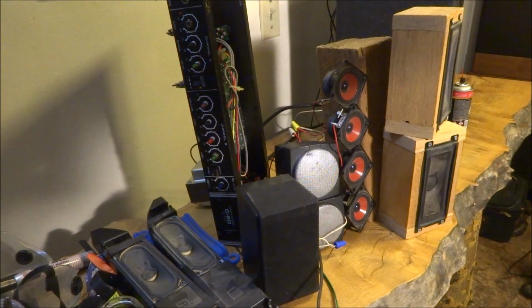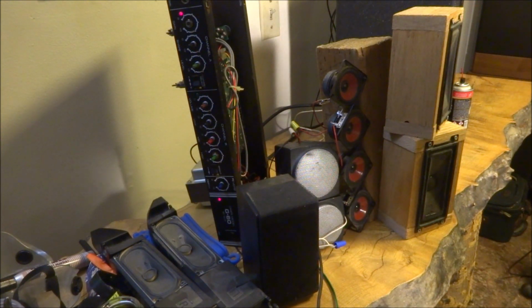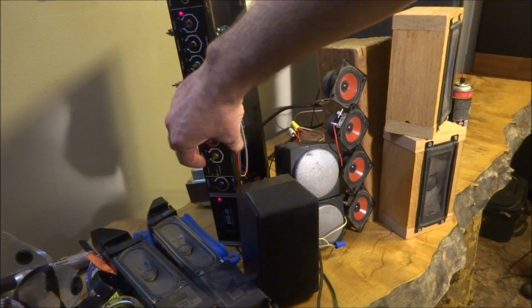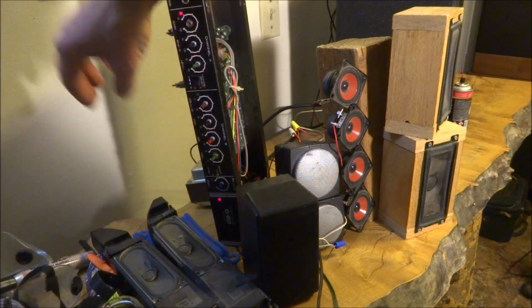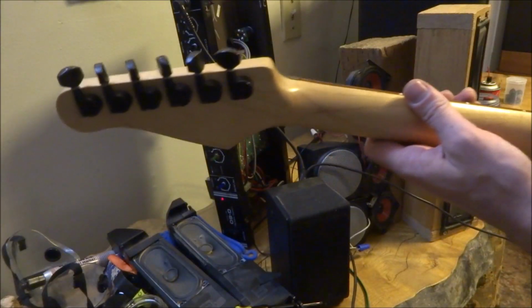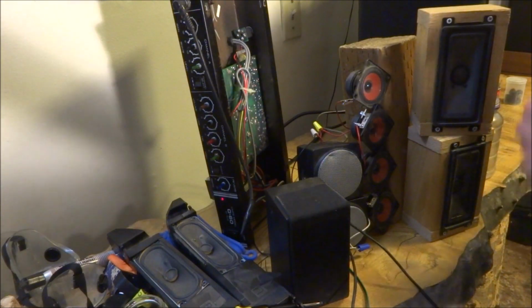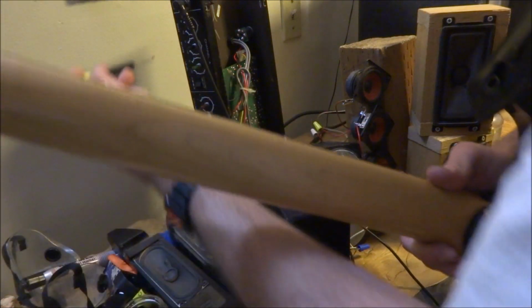Well, here's the moment of truth. Here goes. Wow. Oh, I fixed it. It was this guy. Woo! This pot is so nasty and angry right here. Vicious. I just want to like disconnect that maybe. It actually doesn't get that bad a sound. Do I dare to try out the gain?